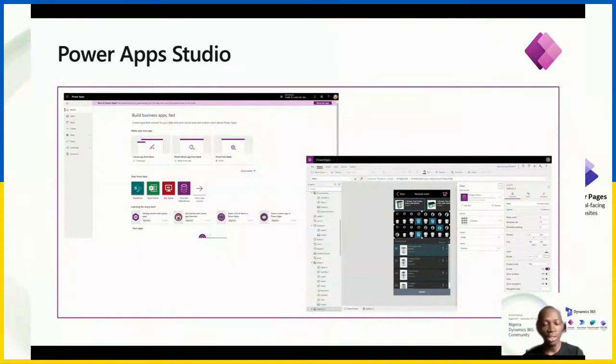Okay, if this condition is true, try to give this button a color of red or something like that, so you can easily achieve that as well. So you have a lot of functions that you can actually call to do different things. So we'll be going through it as well.